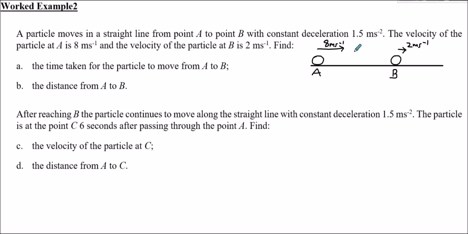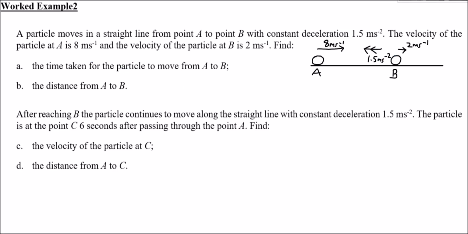Now, one thing we can do here, deceleration means it's accelerating in the opposite direction to the motion. Acceleration is where it's in the same direction as motion. Deceleration means the acceleration is acting against the direction of the motion. So what I'm going to do here is put in a double-headed arrow labelled 1.5 meters per second squared, just to denote that it's slowing down, and if it keeps slowing down, it will stop and eventually turn back on itself.